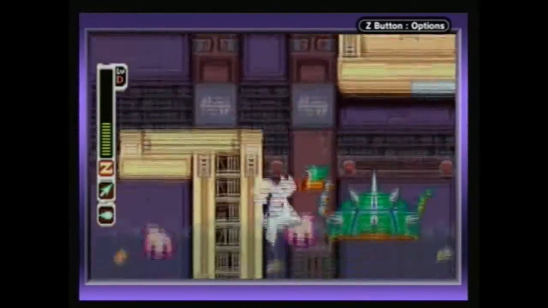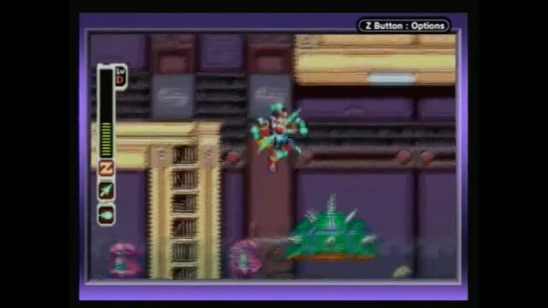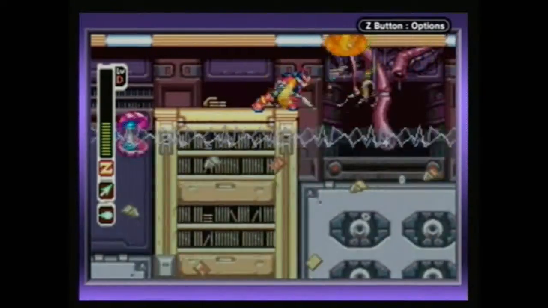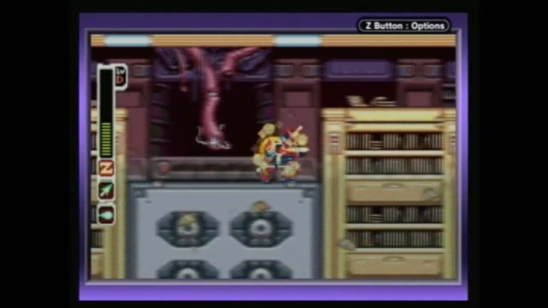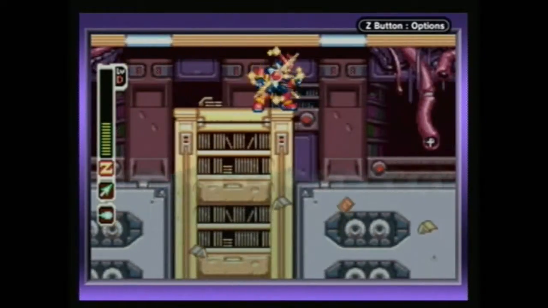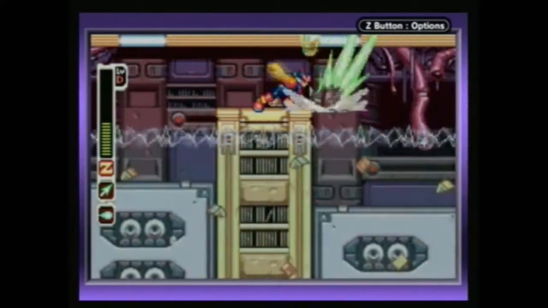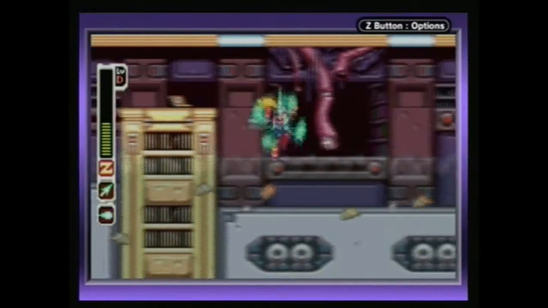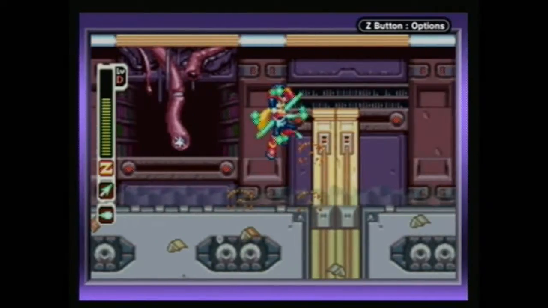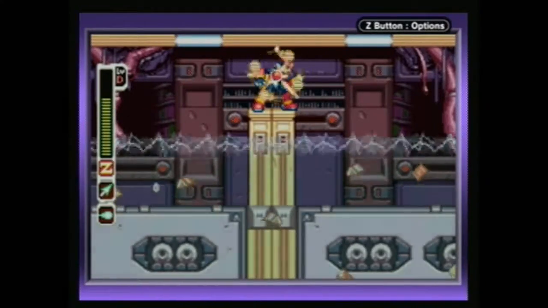And this is pretty neat music too. And now you can see why it's shocking us, because we have those electric wires there, which is a really neat touch on the design. Instead of just arbitrarily shocking us, you can see why it's doing that.